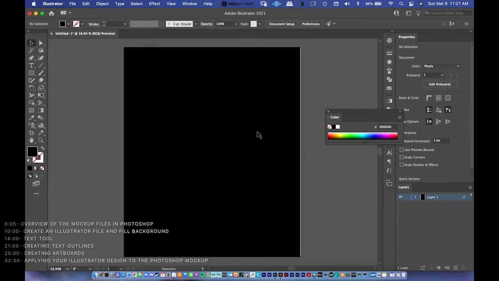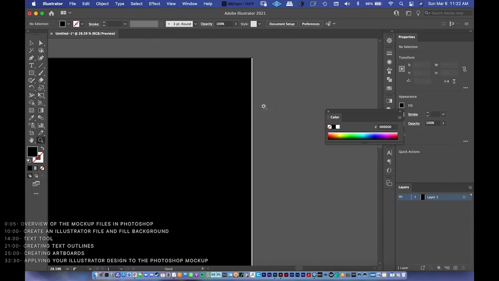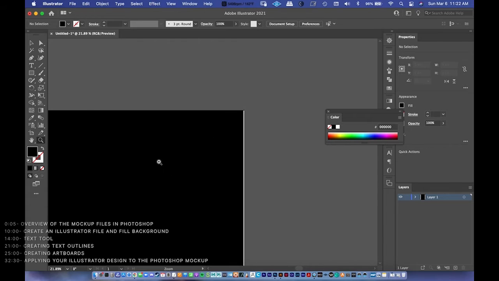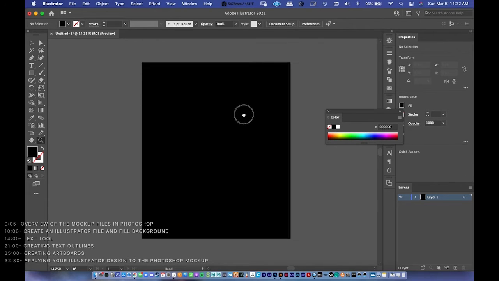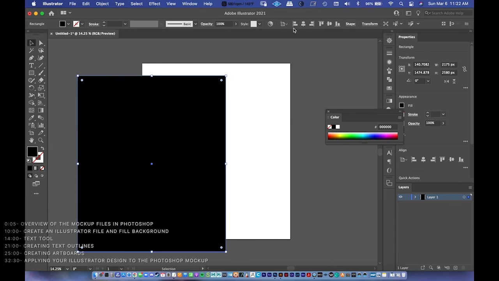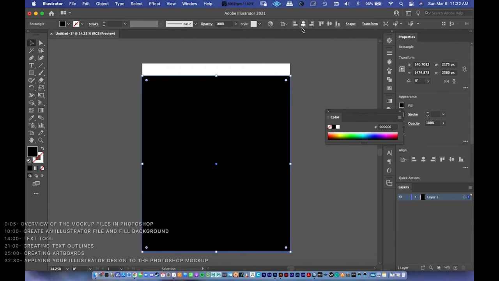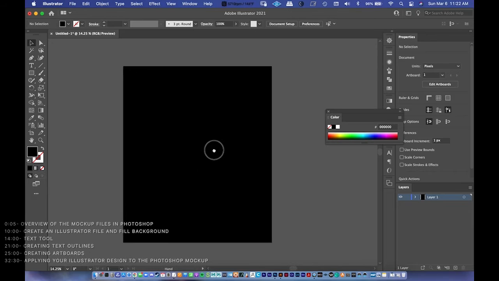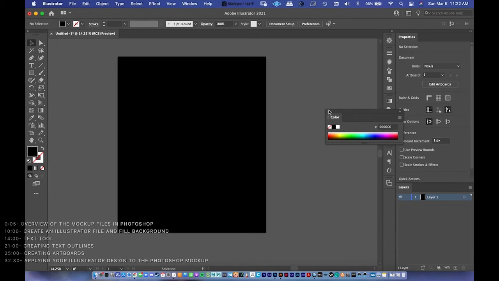And you can see here that this isn't drawn in. If we zoom in, you can tell that I don't have this perfectly matching around the borders right there. That's going to be easy to fix. Just make sure the box is selected, and then look for the horizontal align center button right there. That'll knock it to the center. Let me pull this further off so we can see what it's doing here. So align horizontally, and then press this button right here to vertically align it to the center right there. Now we have a box that's perfectly filling the document, perfectly filling the artboard.